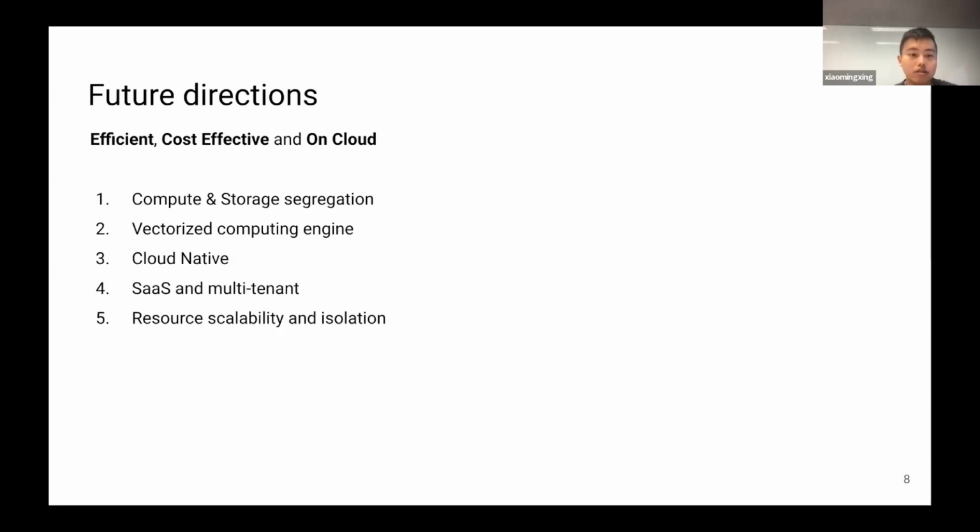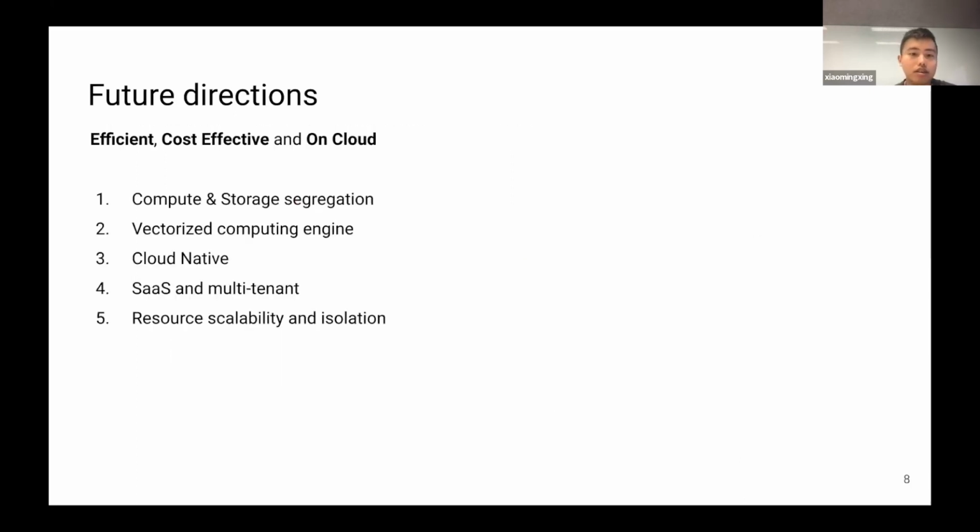And it should be cloud native, SaaS, and multi-tenant, which will be out-of-box features, because a lot of customers don't have a very large investment in a data engineering team. They may need an out-of-box product which can support them to bootstrap the business and get data insight as soon as possible. So this will be a very important feature. Also consider security, because especially for startups, they are growing, so the resource usage and cost will continuously grow together with the company. That means this kind of platform should support resource scalability and isolation.